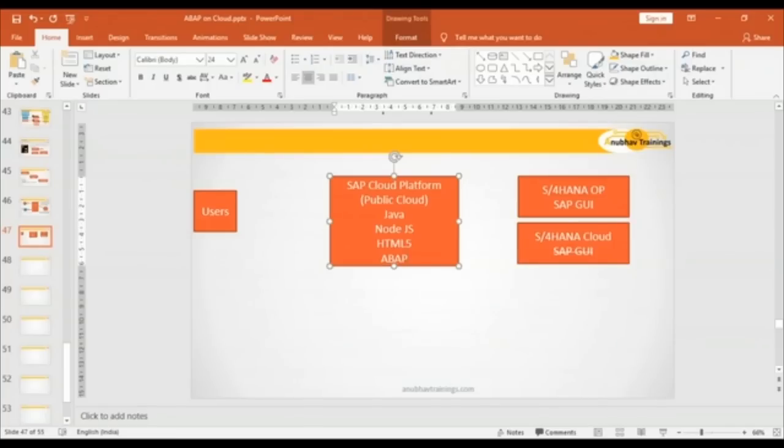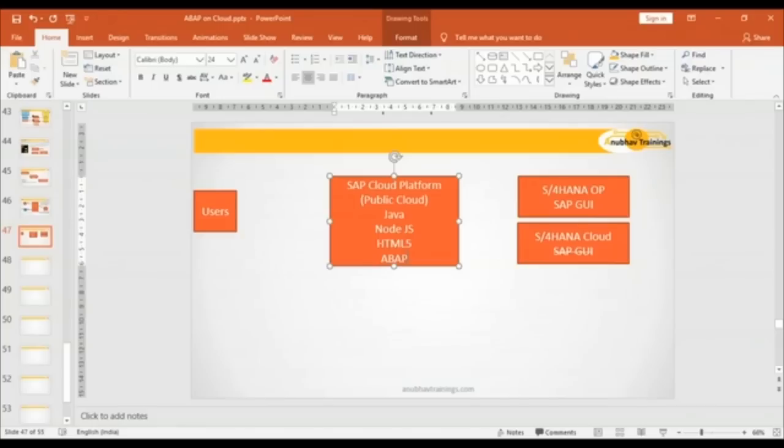Is ABAP still relevant? Yes, this is the time an ABAP developer can bring back the confidence. This is the time when an ABAP developer can stand up and say, yes, I do have relevance in the company. Still, my company needs me because ABAP is coming to the cloud. The programming paradigm we use for ABAP in the cloud is the RESTful ABAP programming model, which we are learning in this course.